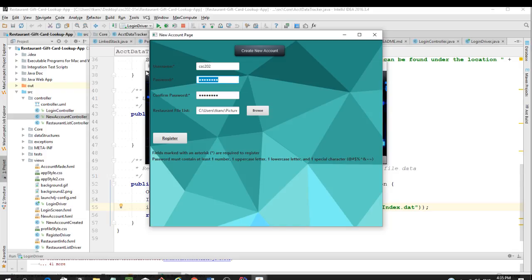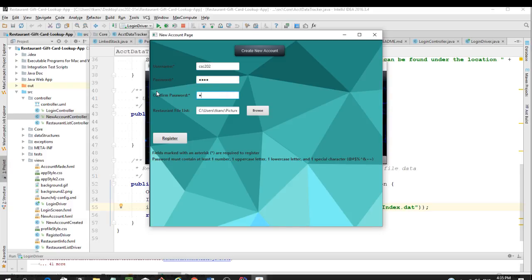What's the requirement? At least one number, one uppercase letter. Okay. One lowercase letter and one special character, huh? And what's the length? Is there a limit on the length too?